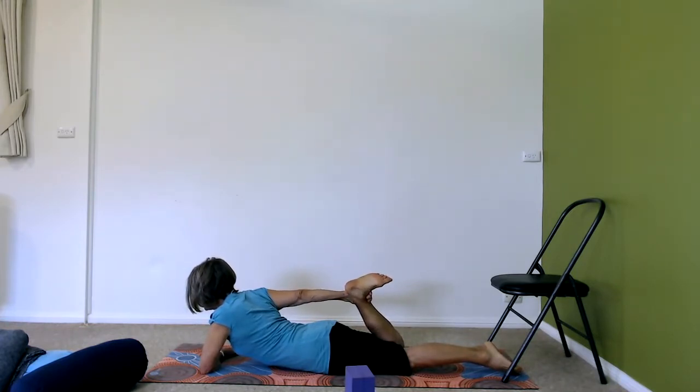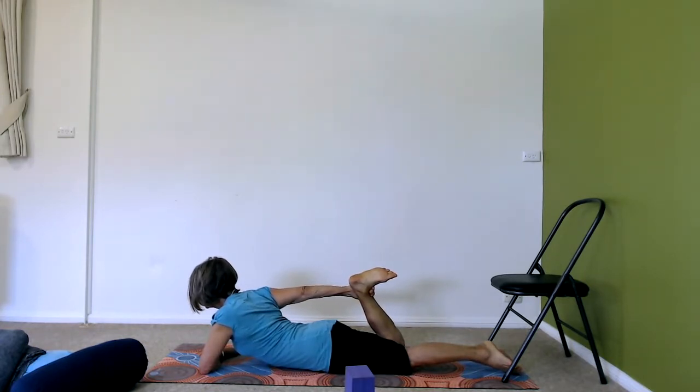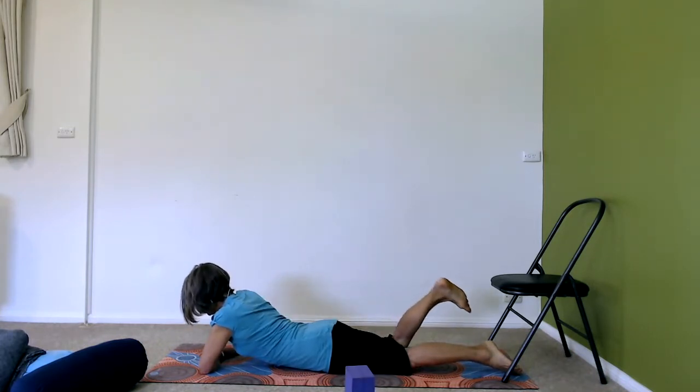Flex your right foot if you haven't done that before. And then press your thigh down. But even more, if you can, press the front of your right hip down. There's a little hollow in between the hip and the top of the thigh. Press down there. All right, and last side.